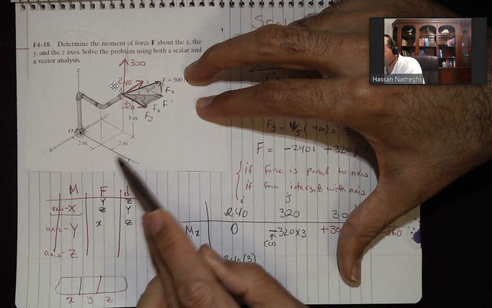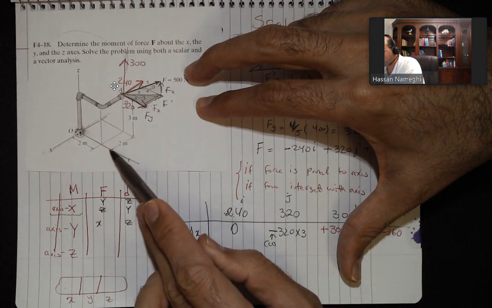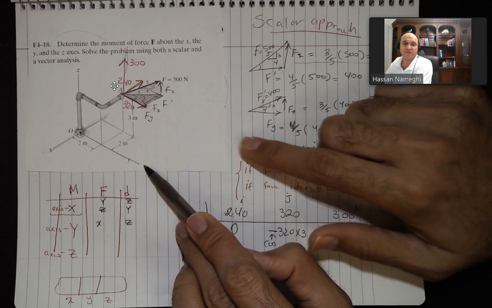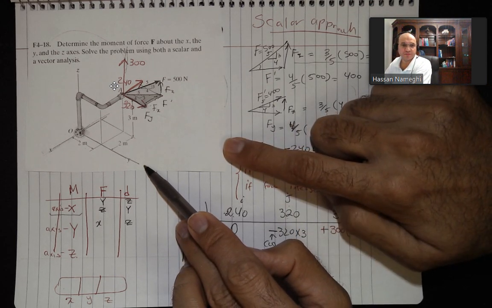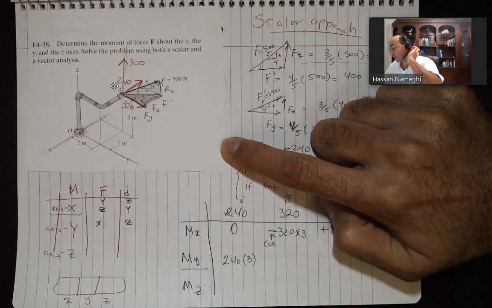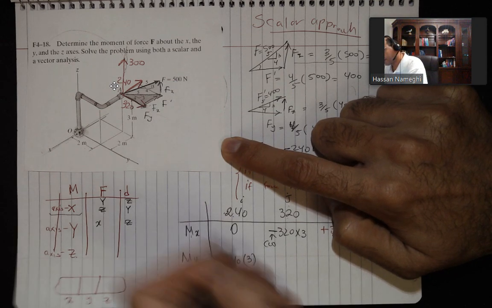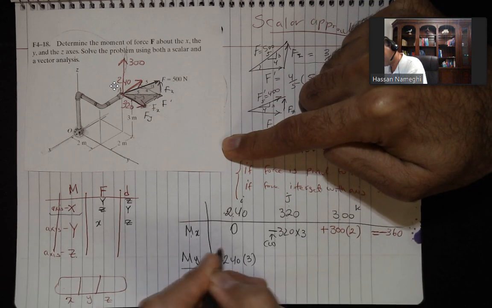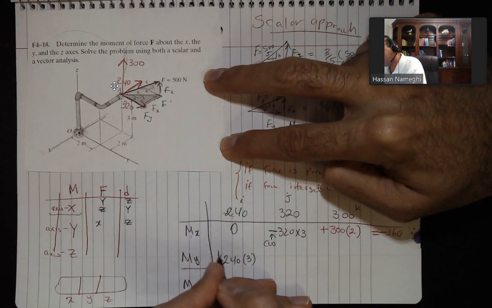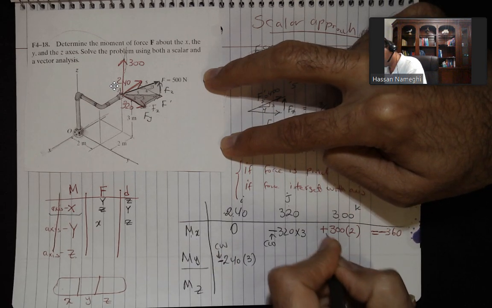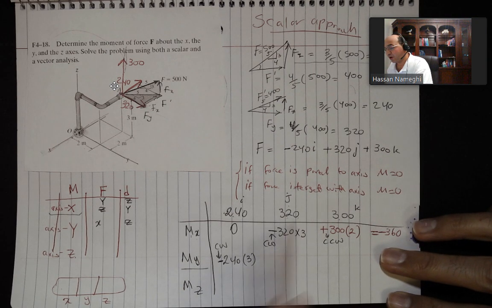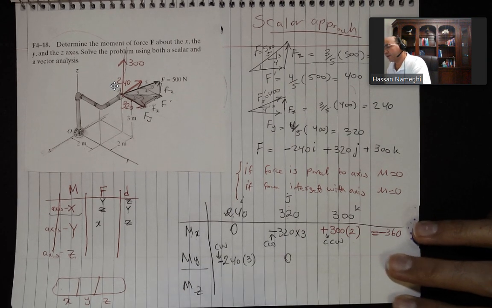The force 240 with the y-axis I have here, this force with that y, rotate clockwise or counterclockwise? Remember, you have to stay in the positive y. Stay here and look at the rotation for the 240. Do you see a clockwise rotation? No, this you see the clockwise. The 240 about y-axis, so this will be clockwise and this will be counterclockwise. Okay, so the next force 320 is on the y. Moment about y is simply 0. I don't need to do any calculation.